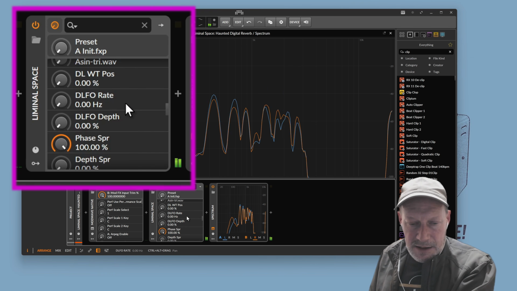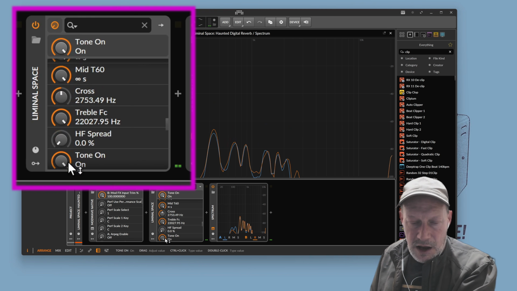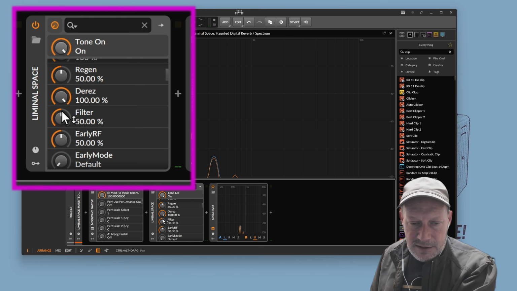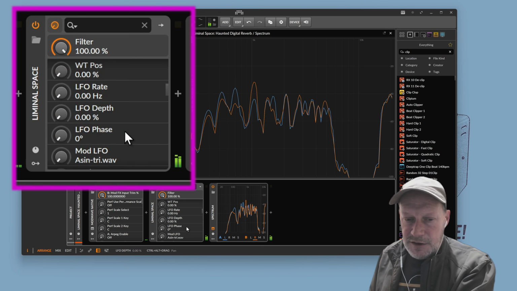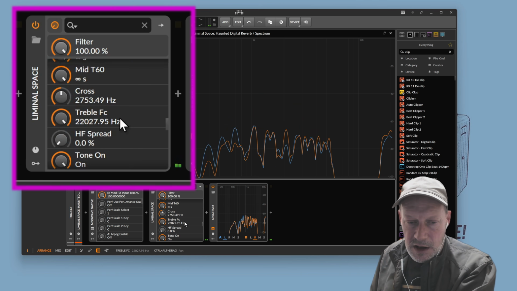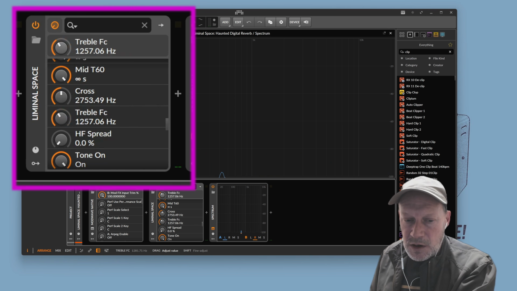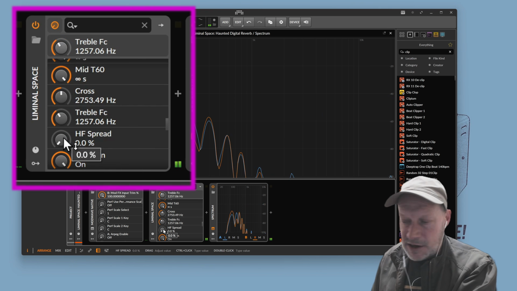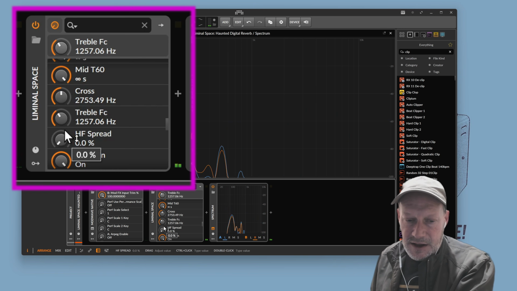Okay. Let's go down here to the tone section. We'll turn on tone. And so instead, oops, we got to change our filter back to 100% here. Let's set the incoming filter to 100%. And now we're going to get the full input signal going into the reverb. But if we go down here to tone and turn the tone control on, now we've got a treble control, which is essentially a 2-pole low-pass filter. So that's a 12 dB per octave filter, and you can hear it rolling off the highs there. As the reverb regenerates, we're going to cut off those high frequencies.